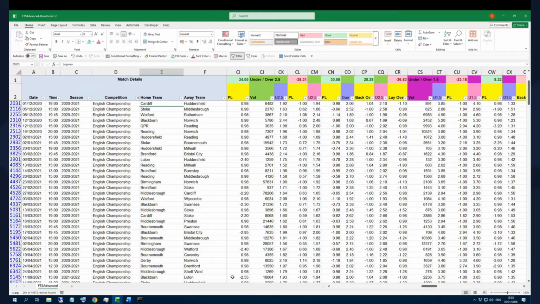So it's just a really simple way to use a very big database to find potential angles that aren't sort of systems. You're looking at the fixtures coming up and looking at the metrics, and the more you use the database, you get to learn what works. And then I'm going to show you something really cool. Obviously, what we could do in here is go down and break this all down by season and see did all those points come in one season, but I'm just going to show you something really cool right now.